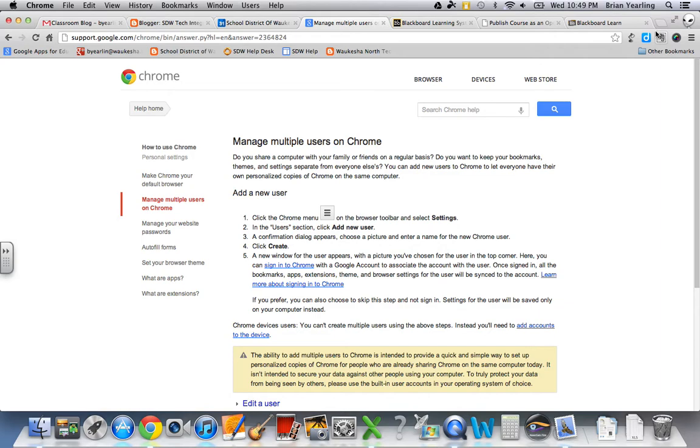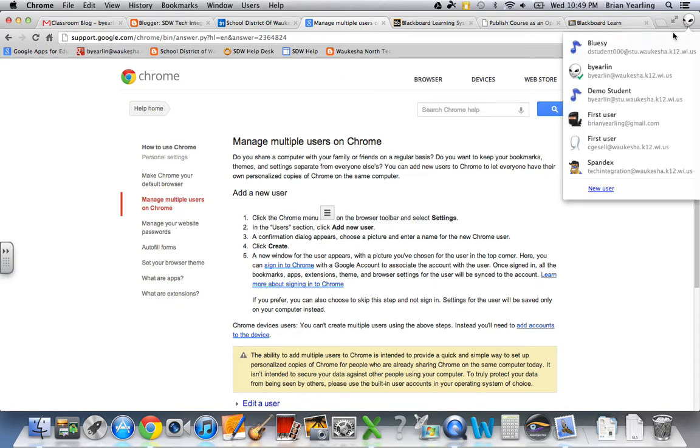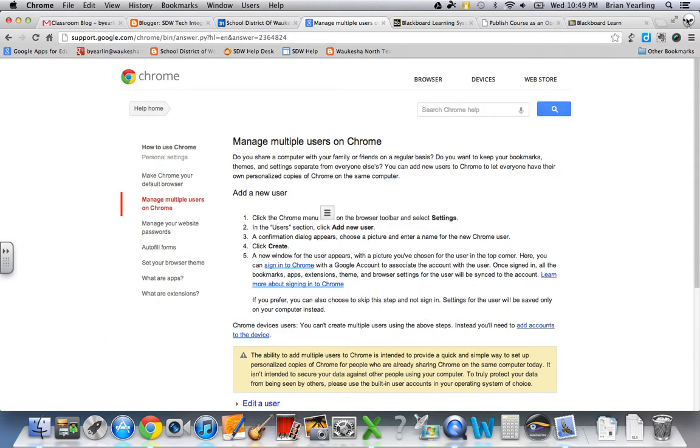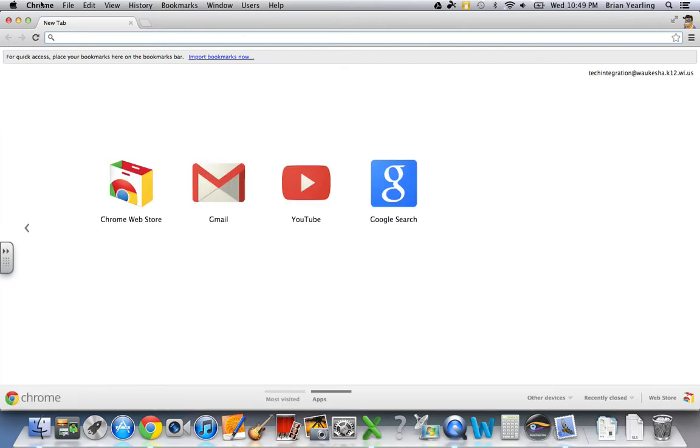So what I love about Google Chrome as a browser is the ability to have multiple characters or multiple user accounts and to be able to switch between them on the fly. So as you can see up here, I've got a good example of that. This little Martian looking fella is my Google Chrome for my Google account for work. And by clicking on him, you can see that I've got some other Google accounts that I tend to use quite often. And so I can switch gears, and it pops open a new window for me here. And there's a different Google account that's available to me. And another Google account that's available to me. And this allows me to really do my work much more quickly.